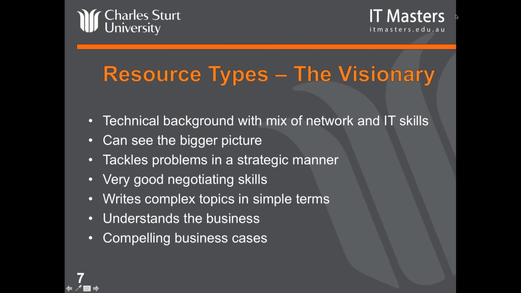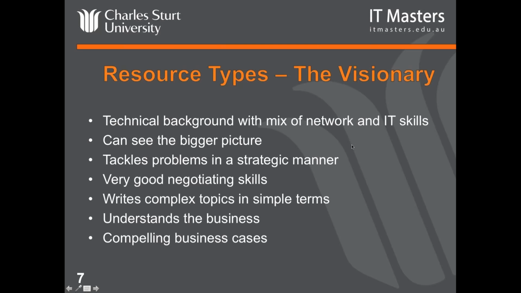They also understand the business. For them to be effective as a visionary and to put together an enterprise security architecture that is good for the organization, they really need to understand what the business is trying to do and be able to put together compelling business cases that make the business hungry for the projects they are suggesting, and hungry to be in a better position and to reach the place where the visionary is suggesting they go. So that's the bigger picture.